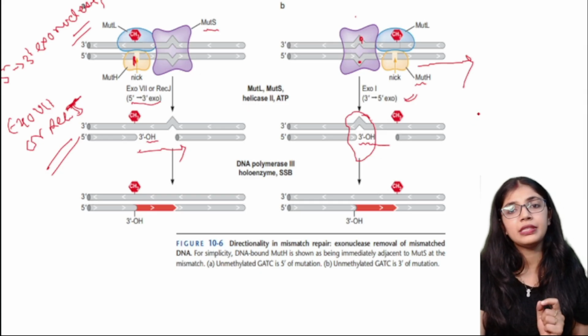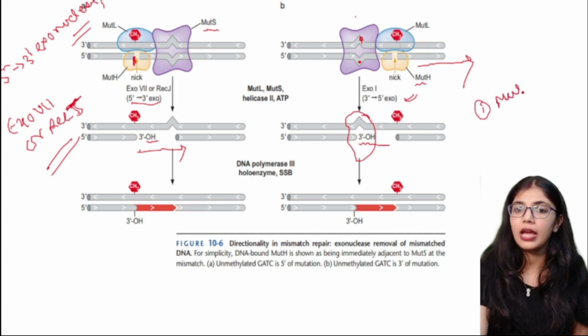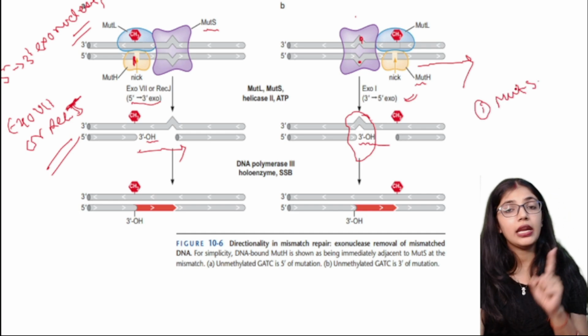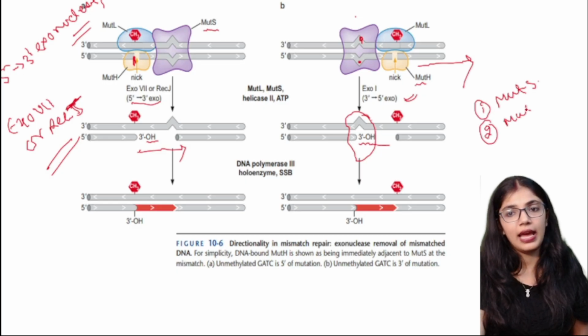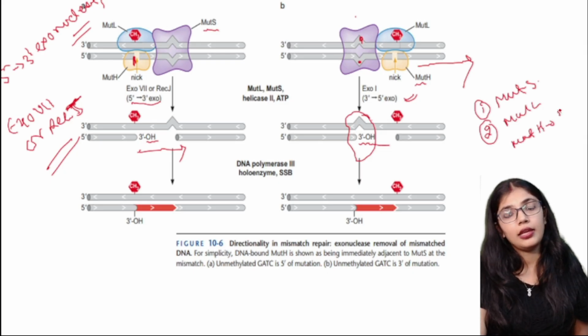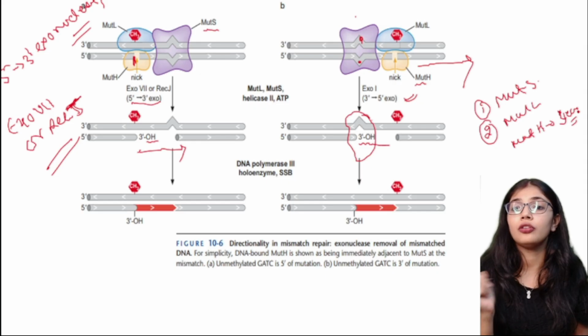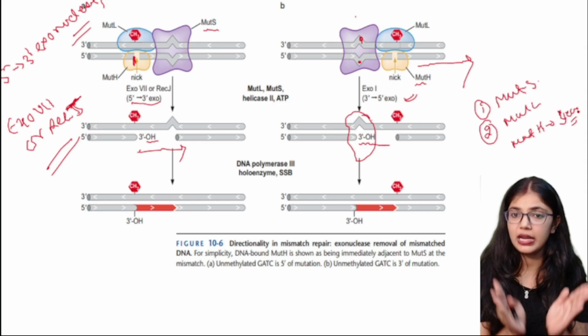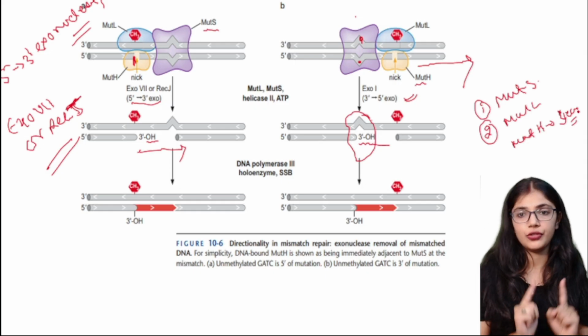So in case of the mismatch repair mechanism, what are the enzymes involved? The first enzyme was MutS, which was a dimer, and it was recognizing the DNA by scanning the DNA. The second were MutL and MutH. MutH is working as an endonuclease. It cuts the DNA, and it is inactive when it is not in contact with MutS. When it is in contact with MutS, with the help of bending, it will be activated and it cuts the DNA in the daughter strand.